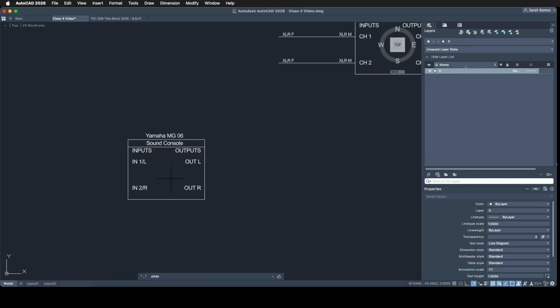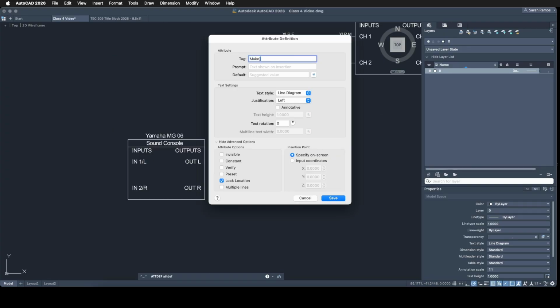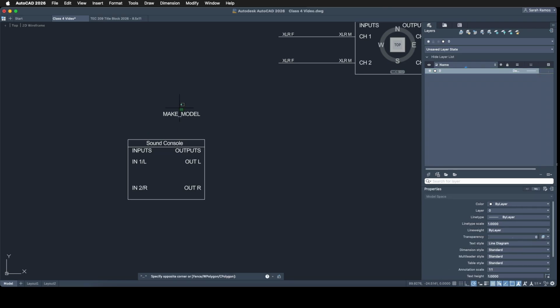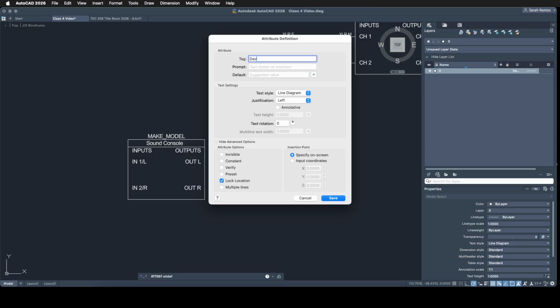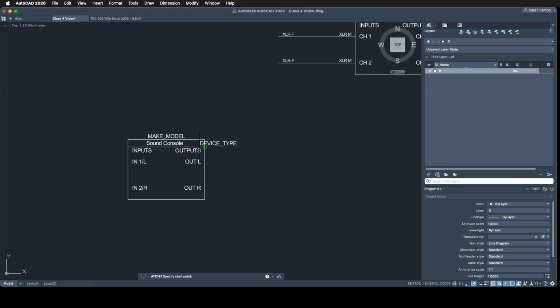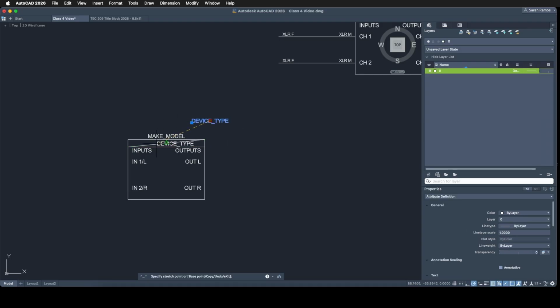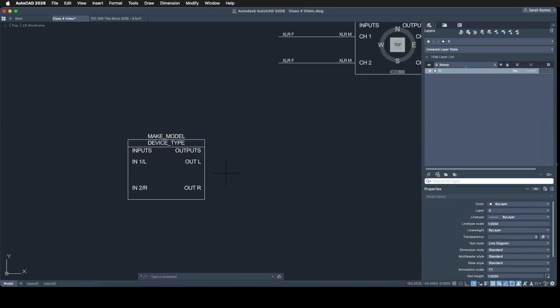So I'm going to take my device block that I've already drawn, and let's do an attribute up top for the make and model. Default, I'm going to leave blank. Justify it to bottom center. Delete the static text and replace. Add def, device underscore type, device type, default blank, justify middle center, delete the static text, add a reference line from corner to corner, center the anchor on the middle of that reference line.